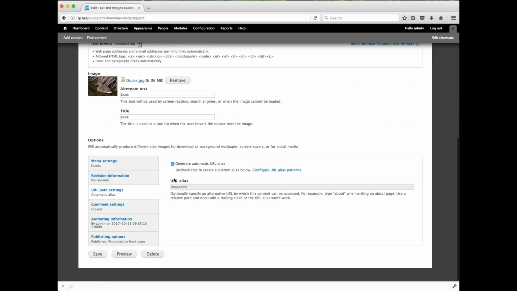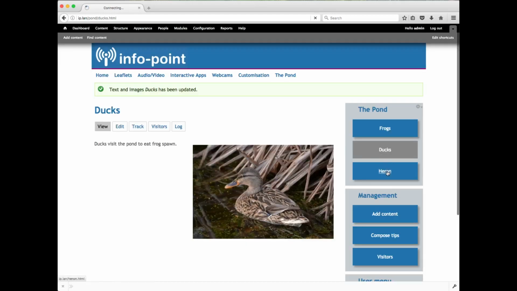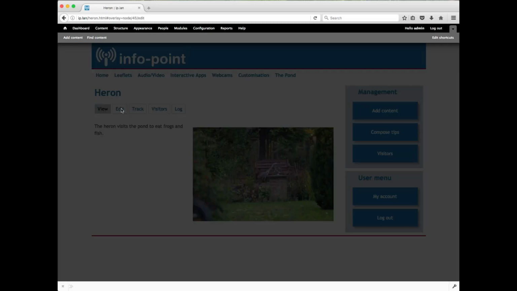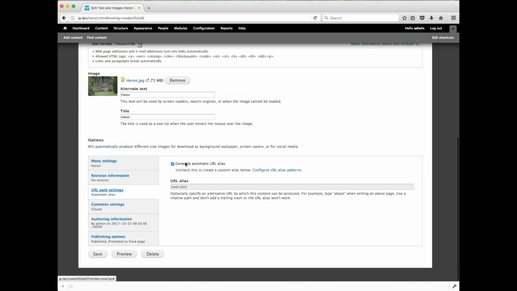Change the path settings again. Save. And finally the same for the heron. Change the path settings again.